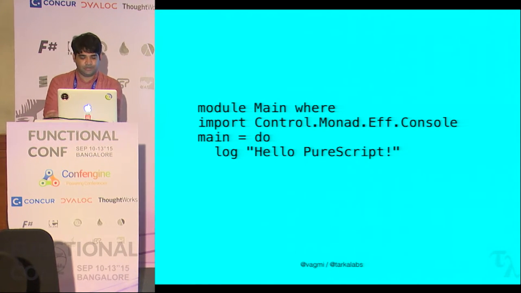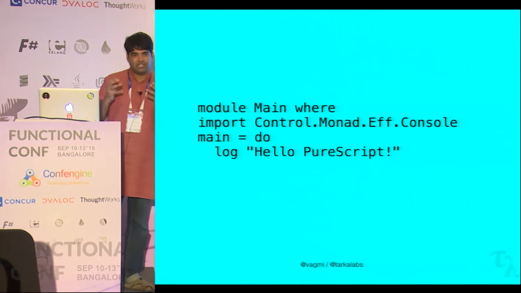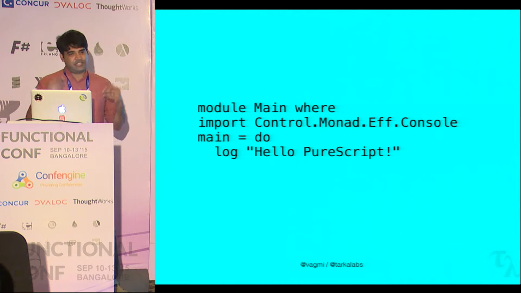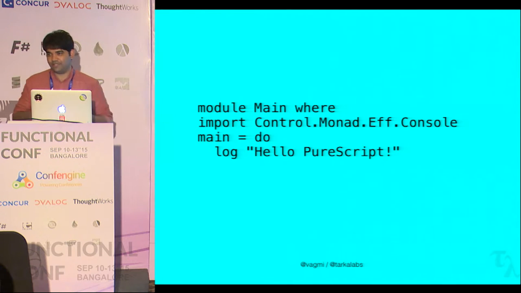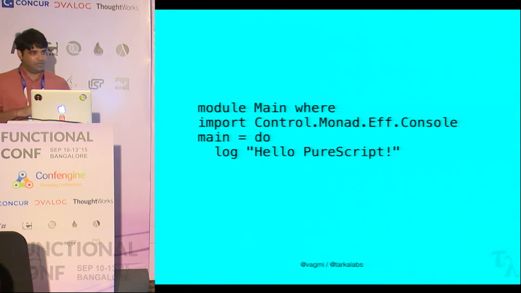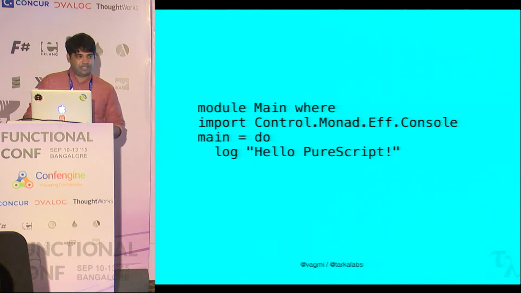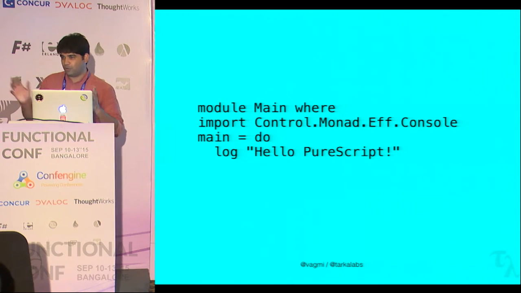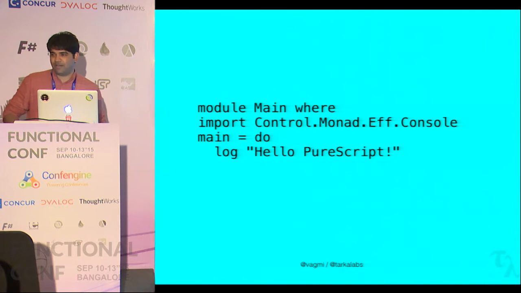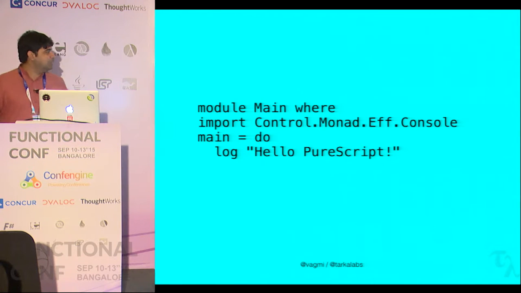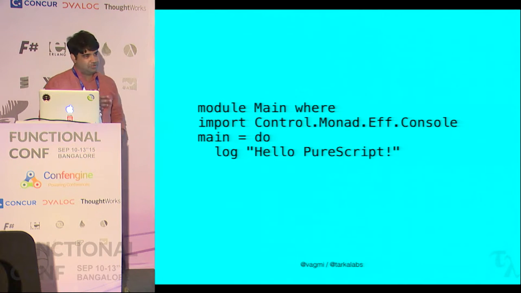Now, the thing about purely functional programming languages is that a function needs to be referentially transparent. For example, in JavaScript, you can say var a equals 5, and then you can change your mind and say var a equals 6, or you can really change your mind and say var a equals hello, right? You could not only change the value, but completely change the type and the representation of the whole variable. In functional programming languages, in general, that is frowned upon, right? Although Clojure supports it, you can actually rebind vars and so on. In Haskell and other languages, it is not possible to do that. The same is true with PureScript and languages like that.